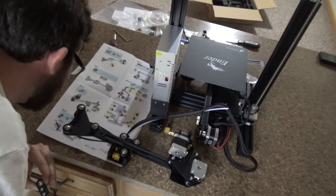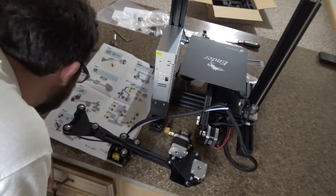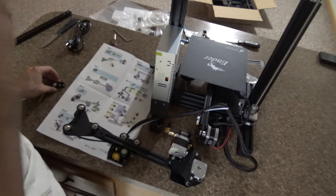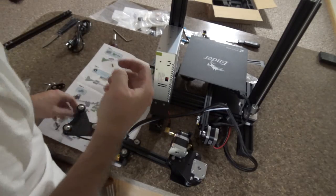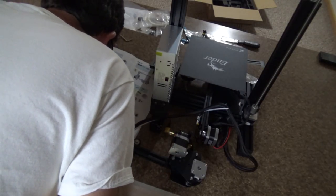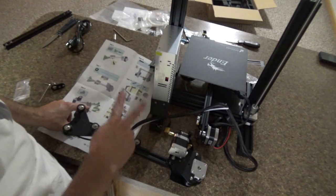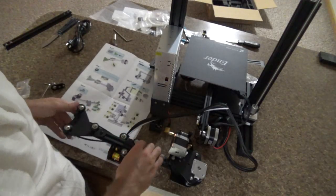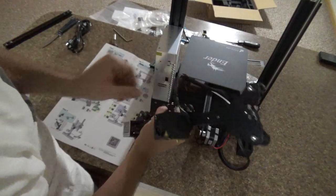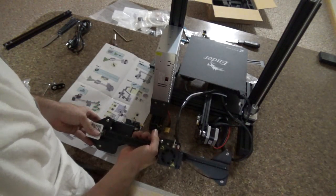And they show you, so they want this, so we're kind of oriented the wrong way, but is that the nozzle? Okay, these two wheels are facing up. And everything's flipped over. So this is the orientation they have. The two wheels facing up. Everything's flipped over.